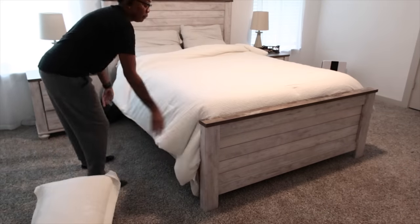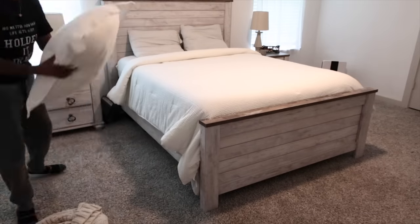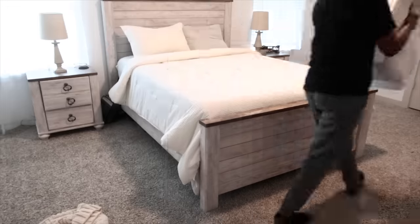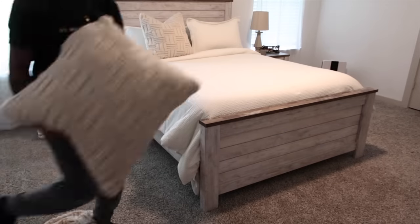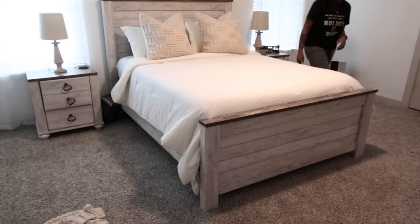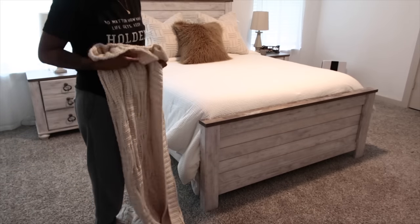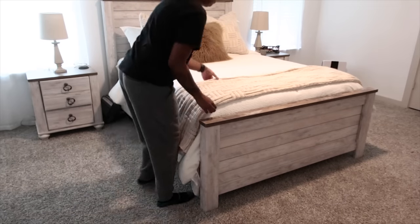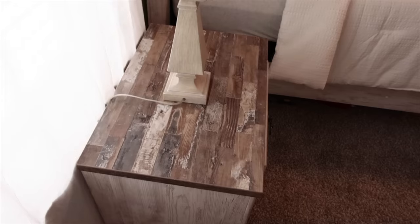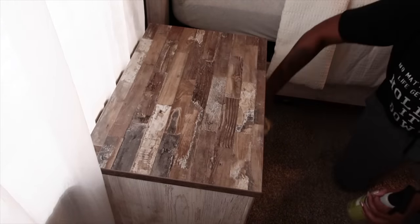I'm not going to show myself up close cleaning that because I have personal information, like my address and all that stuff on there. And I didn't want to be moving things around and being fake to do a video. So I was just like, if it has personal information, I'm just not going to show it. I'm not going to clean off a space off camera enough so I could clean it on camera. Like, you know, that's weird. So I want to be transparent, real.